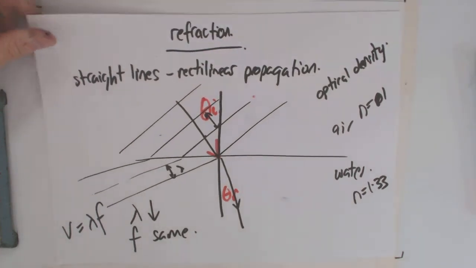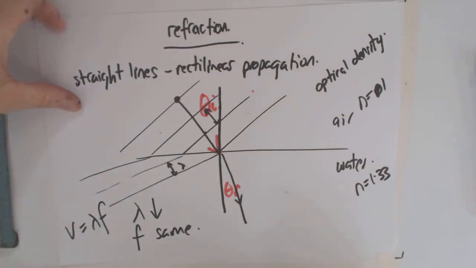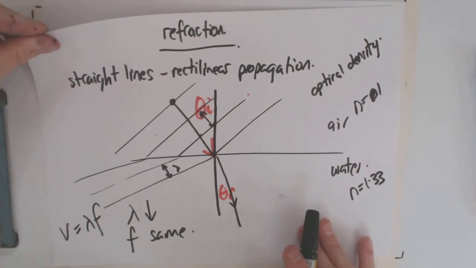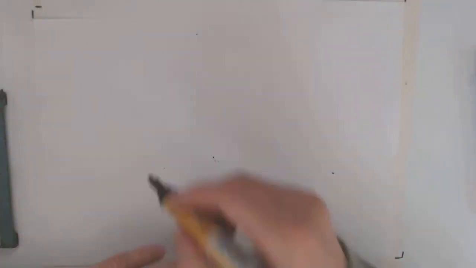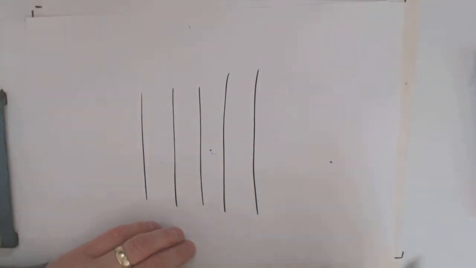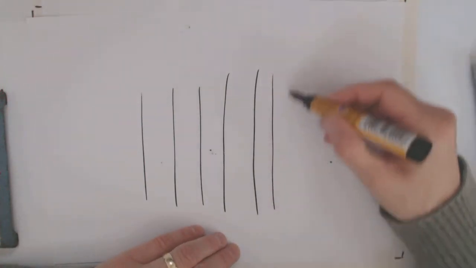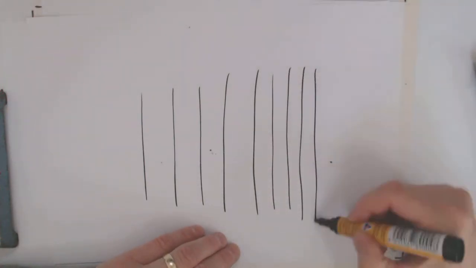So why did the frequency stay the same? And that's because whatever is generating these waves determines how many waves are being produced. So even if these waves start to really travel slowly, let's give you an example. I'll use another bit of paper. We've got a whole bunch of waves being produced. They've been produced for millions of years, if you like. But over here, they reach into a medium where they travel more slowly.